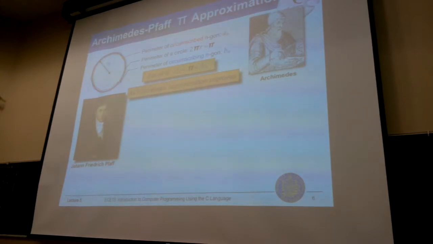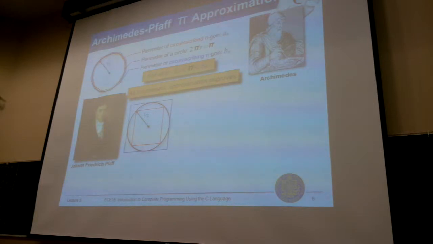You should be able to see that visually, because as you increase the number of sides and go to infinity, you're going to get a shape that looks like a circle. And the inscribed and circumscribing n-gons are going to become closer to one another in terms of size, and eventually at infinity overlap. So how do we take advantage of this inequality? Well, we need to set up an iteration that allows us to calculate successive values for these known perimeters.